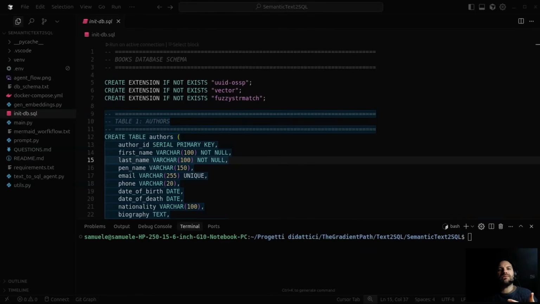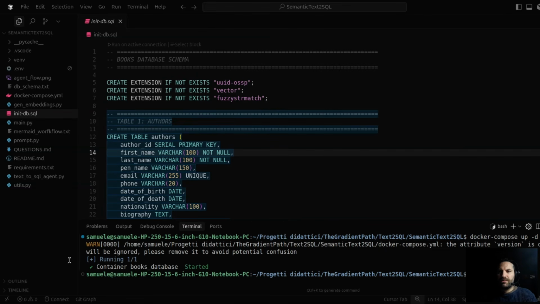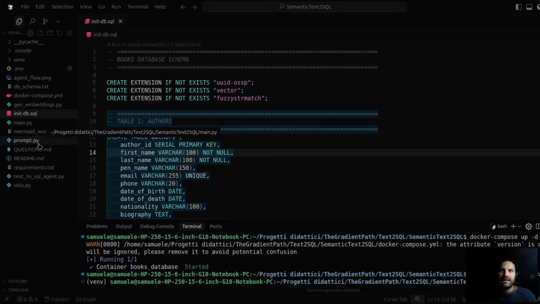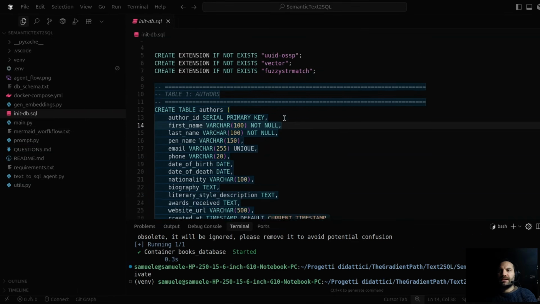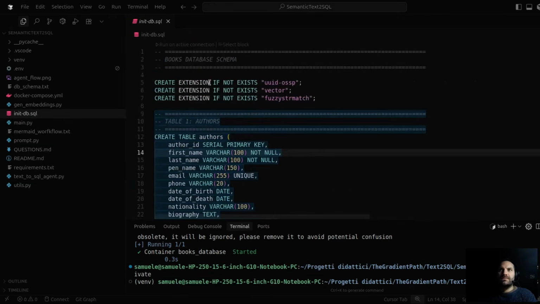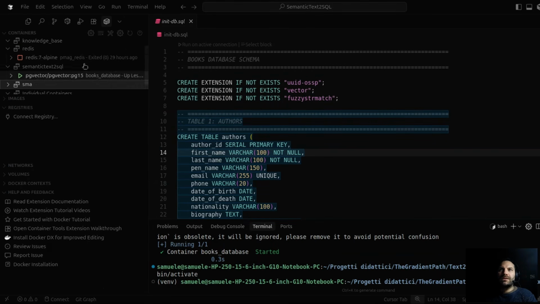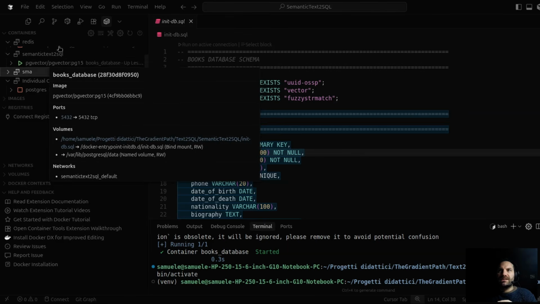So now let's look at the foundation that makes semantic text-to-SQL possible, the database architecture and how it all comes together. So we run the Docker Compose app, create our DuckDB, and it started. We activate our virtual env in Python. We already installed all the requirements here, and we have our container ready, and it already created all our tables and also all our database rows. You can see here we have a new container, that is this one. Here our container is created, and it's semantic text-to-SQL.